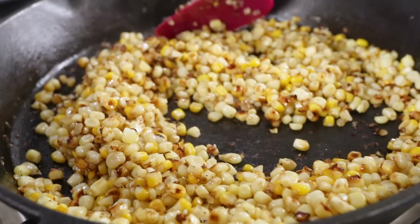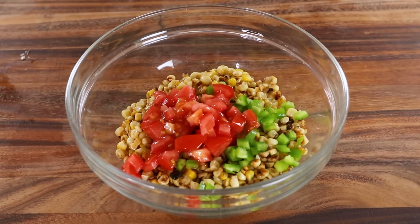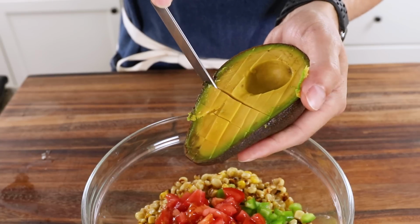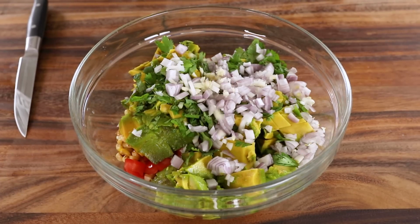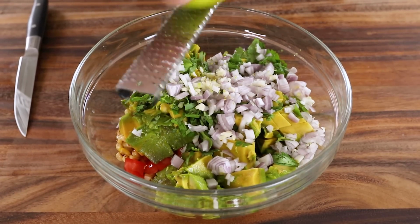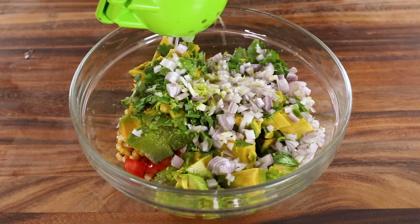These are fresh, but you can also use frozen until they're nice and charred, then add them to a bowl with bell pepper, tomatoes, some fresh avocado. Then we have some cilantro, shallots, some fresh garlic. We're adding some lime zest. Please do not skip this. It adds some really great flavor, as well as some lime juice.